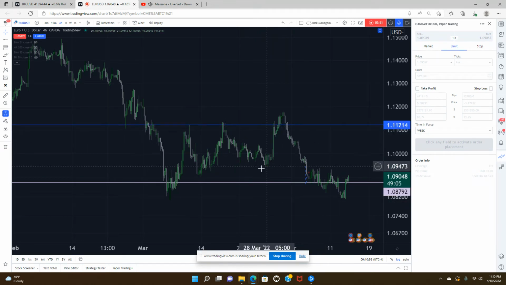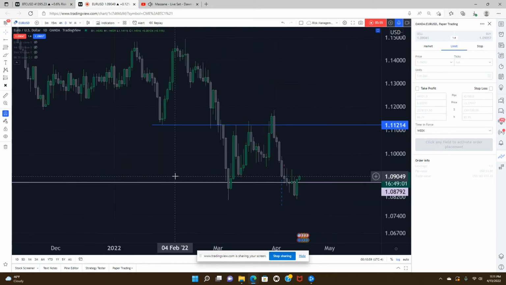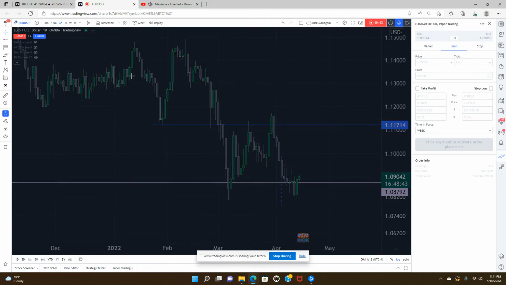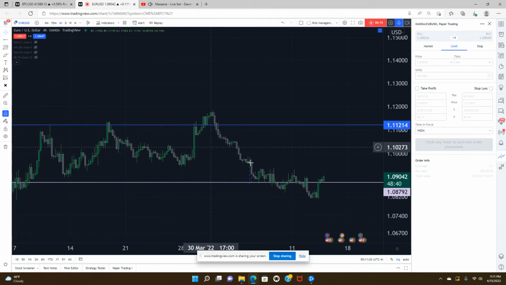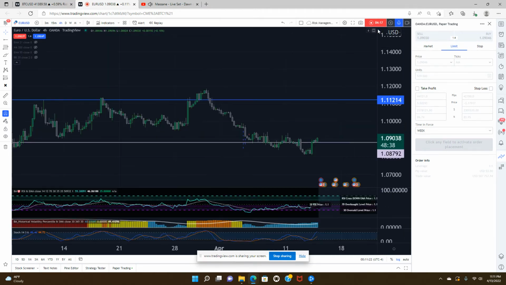So this is the kind of area where I would be looking for some type of reversal, again, with the context in mind that we're at this macro level, right? That we identified on the left side of the chart, which is this 1.08 level. You could even, whether you want to round that up or down to a big figure, that's up to you, but it's roughly that level. And you can kind of see that price is coming in there.